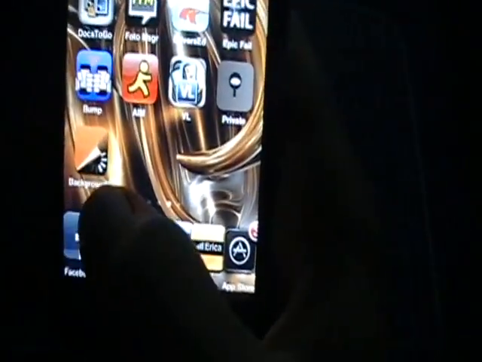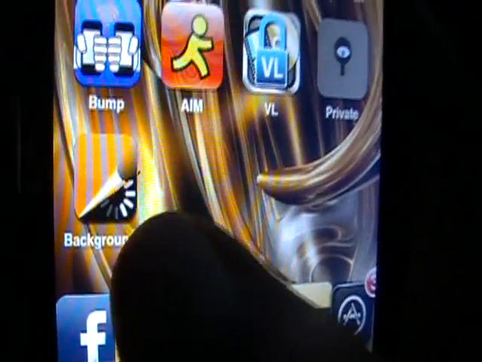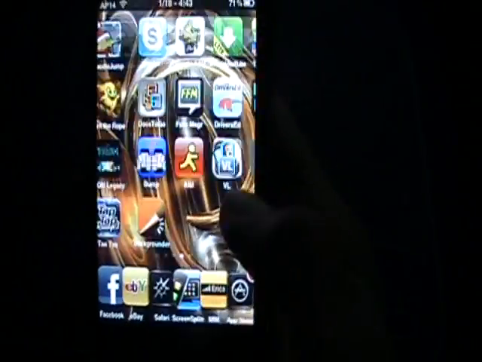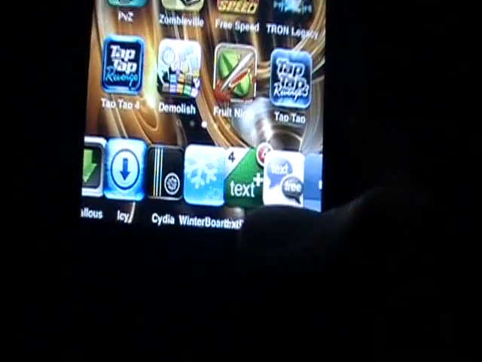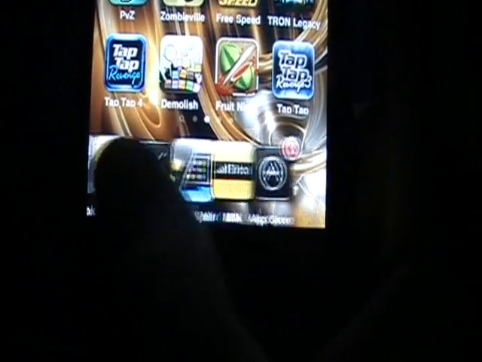This is like another way to multitask. A little extra backgrounder like this one is also like a multitasking, but I don't really like that app. It doesn't really work for me. So I say, yeah, this one.